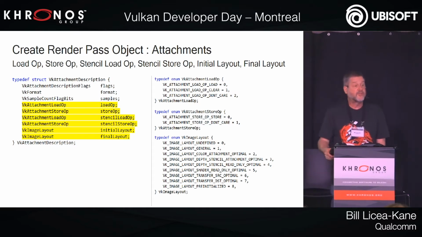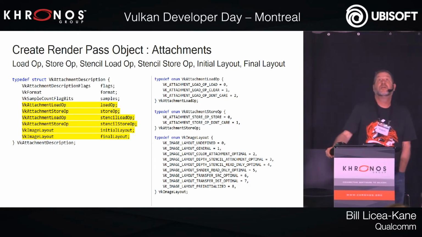Similarly with store ops, you tell it at the end of the render pass what you would like to do. Either store the results so that they're going to be left off into the permanent storage, or don't care, which means they may never ever show up outside of the render pass subpass instances themselves. And the time that the store ops will take place will be either sometime between the time that you last used it in the last subpass, or at the end of the render pass instance.